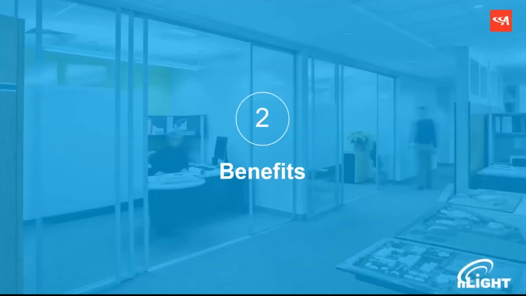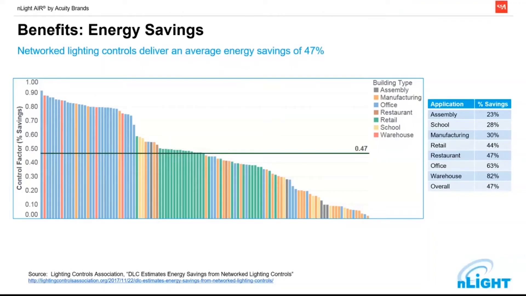Specifically for the end user: Acuity has done a lot of research and on average sees 40% energy savings by upgrading existing systems to LED with integrated wireless controls. The largest energy savings are specifically in warehouses — they advertise 82%, and we've seen as high as 89 or 90% if you have skylights. In an office space, we're seeing over 60% energy reduction. Manufacturing, easy 30 to 40%. And a lot of manufacturing spaces have manufacturing plus warehouse, so there's a huge ability to cut down energy costs and create a really good payback on your utility bills.